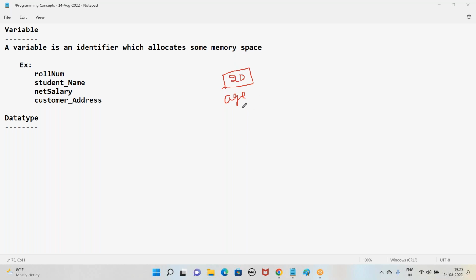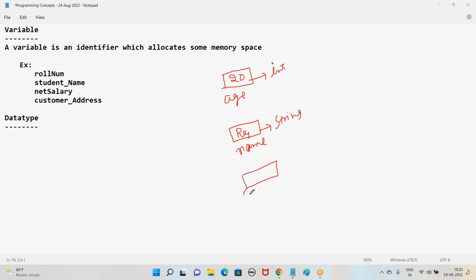A numeric value without any decimal point, we call it the integer data type. If you take something like name, then in name we store a value that is a collection of characters like alphabets, and we call the data type string. A collection of characters is called a string.